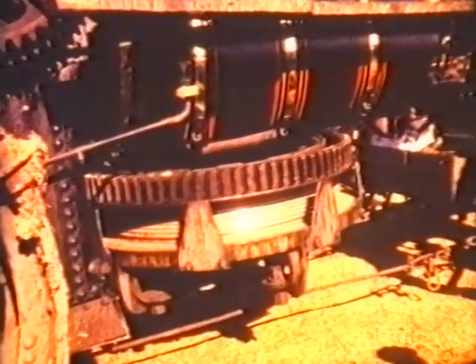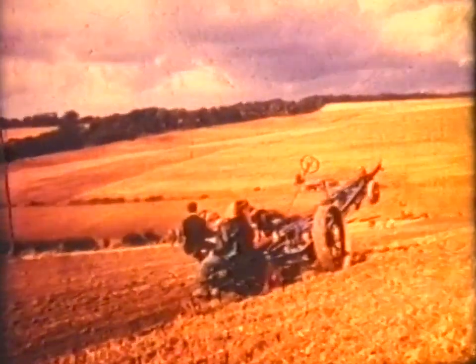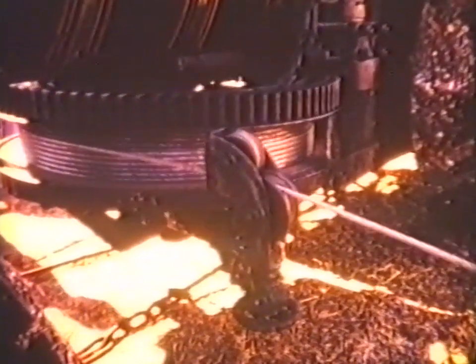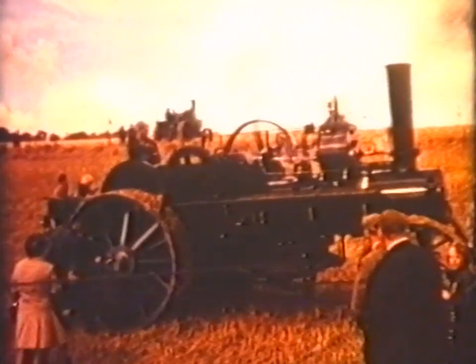The average day for a traction engine would normally start in the early hours of the morning. Just imagine waking up on a winter's morning to get steam up, ready for a day of hard graft in the fields or out on the road. From the lighting of the fire to having a good head of steam would normally take a couple of hours. So your average steam man would normally get the fire going and then retire for breakfast and a pot of tea. Then, when the engine was blowing off nicely, he would give the wife a kiss, put on his cap, all steam men wore a cap, jump up on the footplate and drive off in a puff of smoke and steam. And they probably wouldn't return till late in the evening.